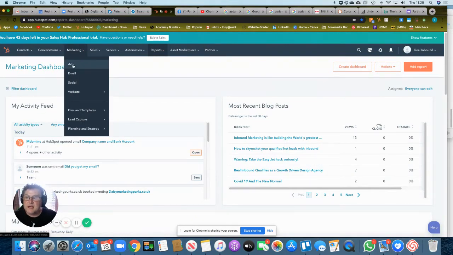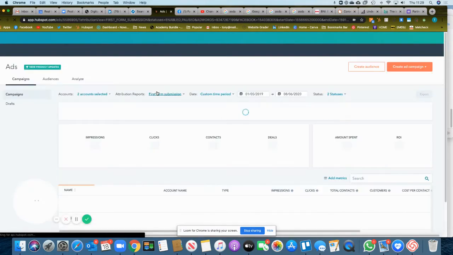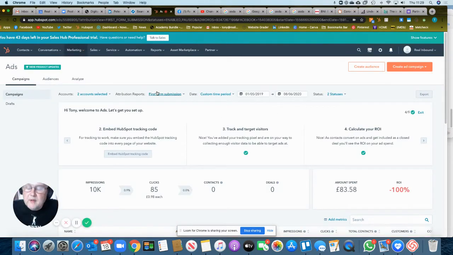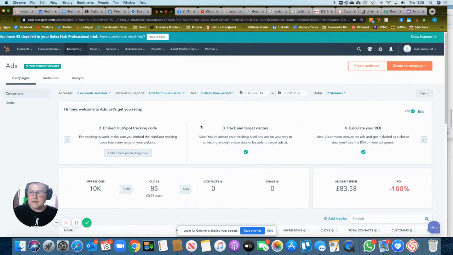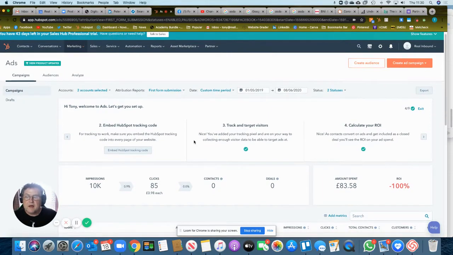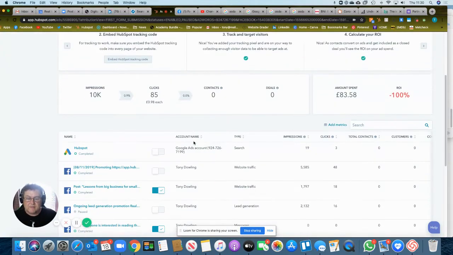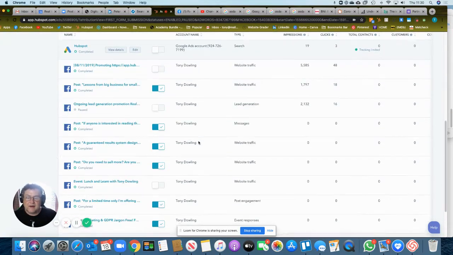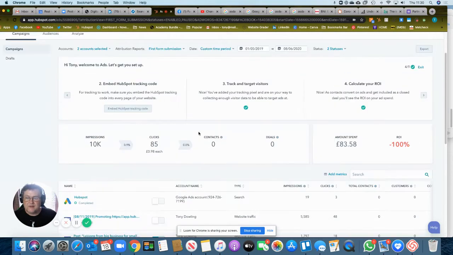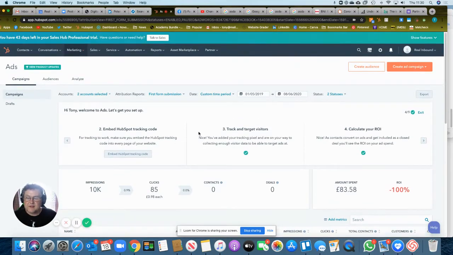So the first thing to look at is our Ads Management tab. So I'm in Marketing Hub. We're plugged in, everything is connected, our Google Analytics is connected, our Facebook advertising is connected, and so on and so on. And effectively, HubSpot allows you to manage what's going on in your advertising right out of the platform itself. Now, there's one massive advantage to that.